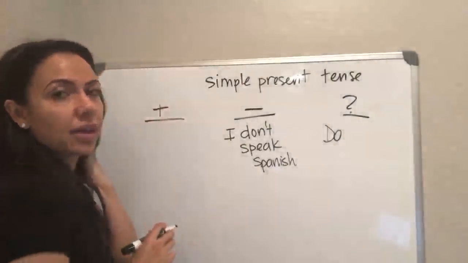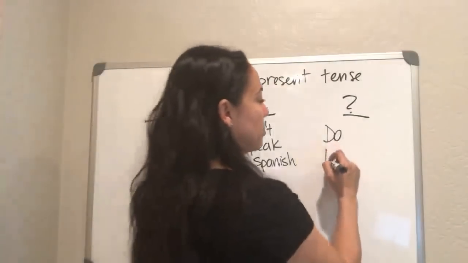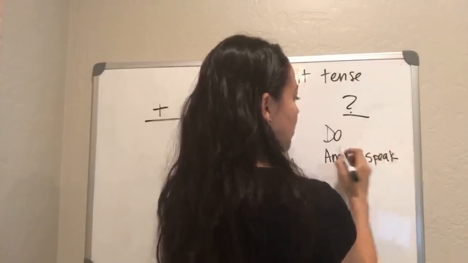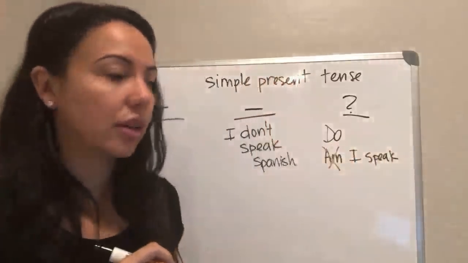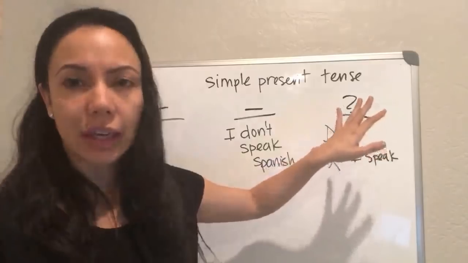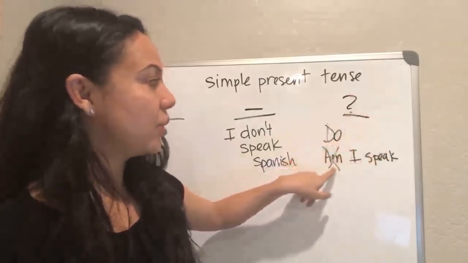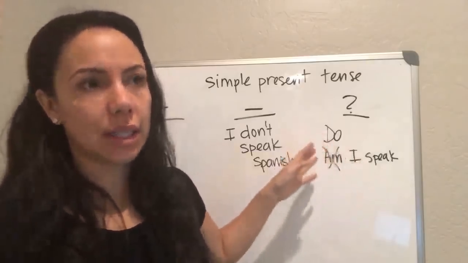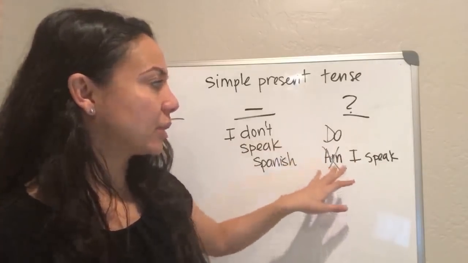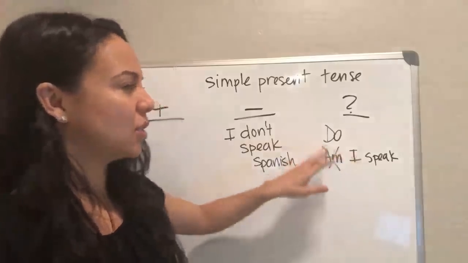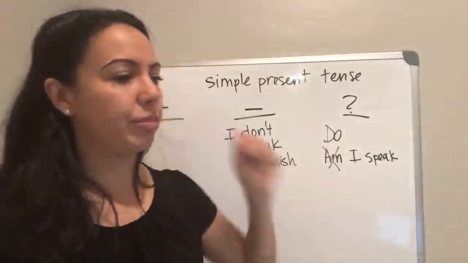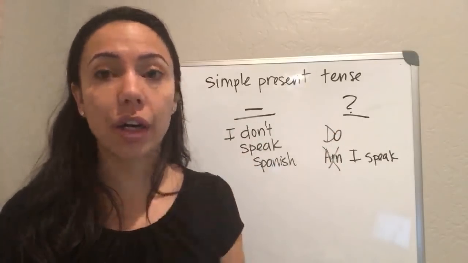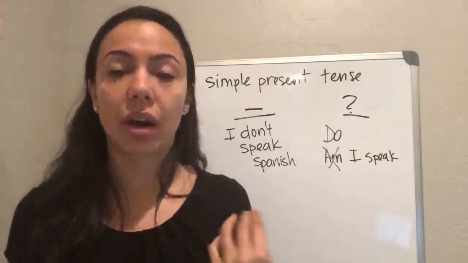Nora said, "I speak, am I speak?" So we actually are not going to say, "Am I speak?" This is incorrect. We don't want to start that way, not in this instance, okay? You can ask something like, "Am I in the United States?" But with this, we won't say, "Am I speak Spanish?" We would say, "Do I speak Spanish?" Because it's something that we actually do, not something that we are or a location that we are at.